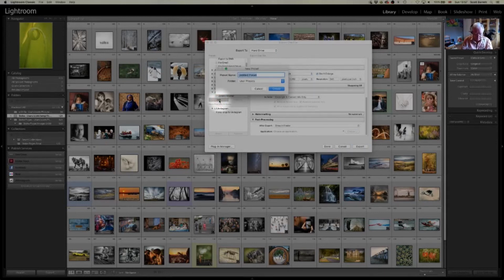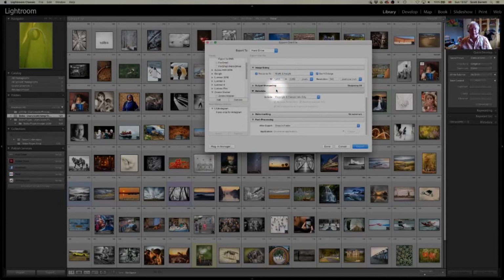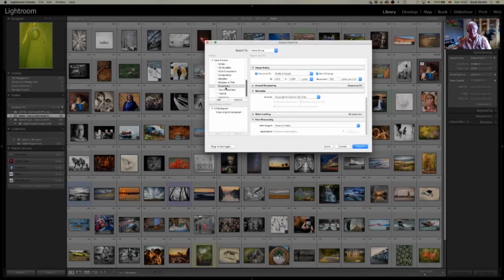So I call it PhotoEntry, and it's going to put it in my user presets folder, and I say create. Now, if I scroll down here into my user presets, you can see there's now a new PhotoEntry user preset, and I can say done.